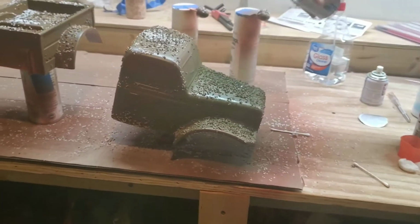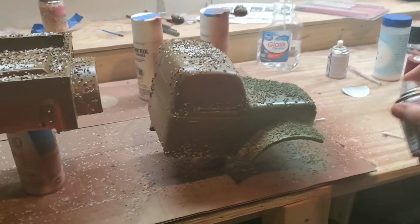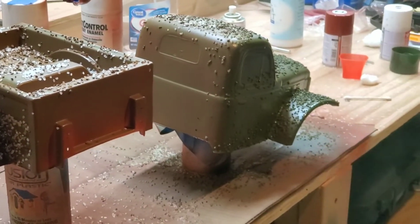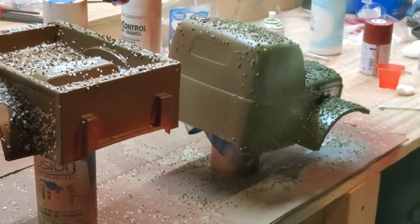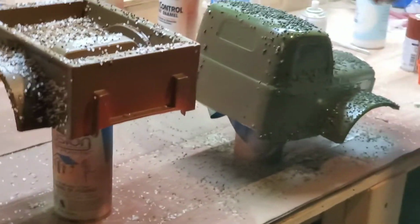Ooh, I like that green. What we were going for was kind of a military green, like an old military truck that had been left out. Personally, I'd like this just a little bit lighter, but I like it. I think it's perfect. We'll run with it and see what we got.